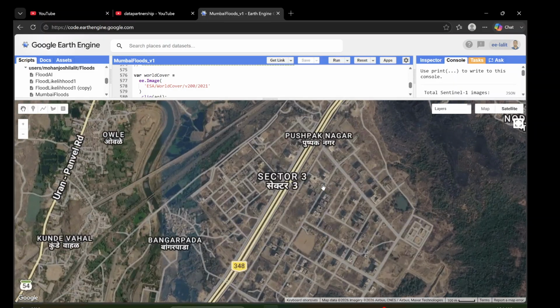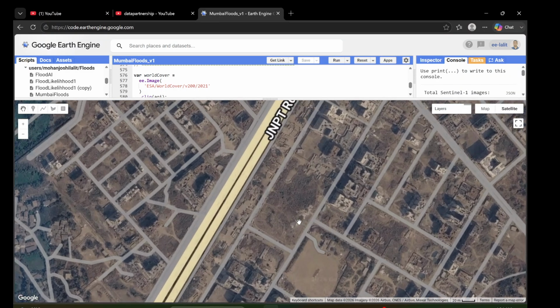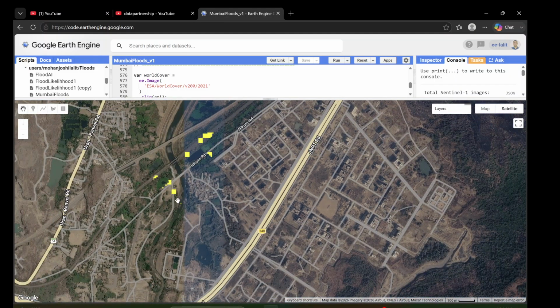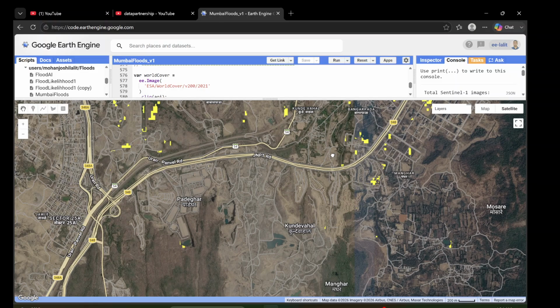Because it is a 2021 image, here you can see this area. Also, this is the residential area or built up area. So these kinds of things we have to check actually before giving any conclusion. So that's why we should not use those codes directly and give the report. Of course, this is the process. Basically, my objective is to give you the process of how to do that.